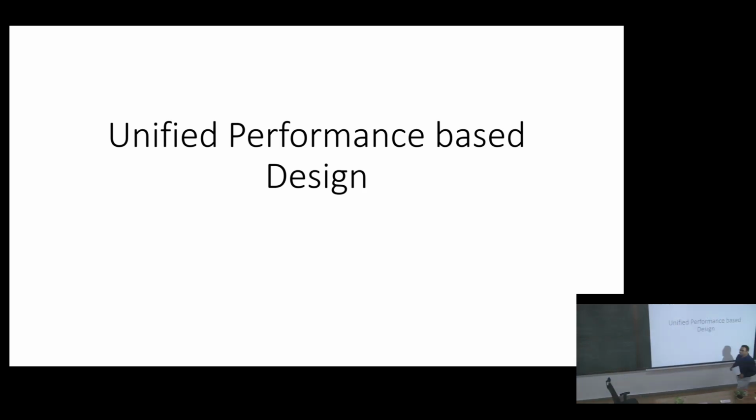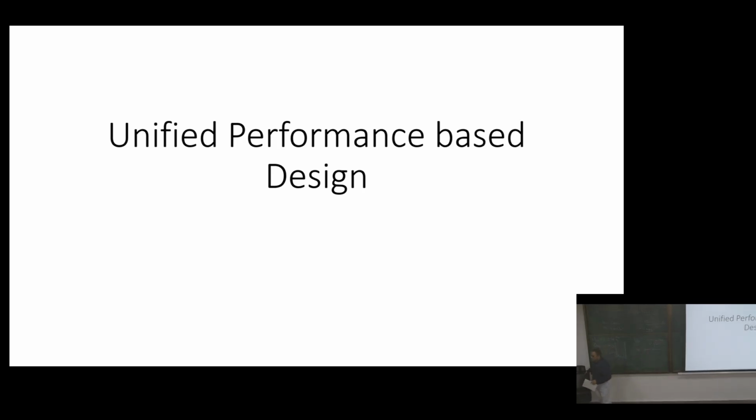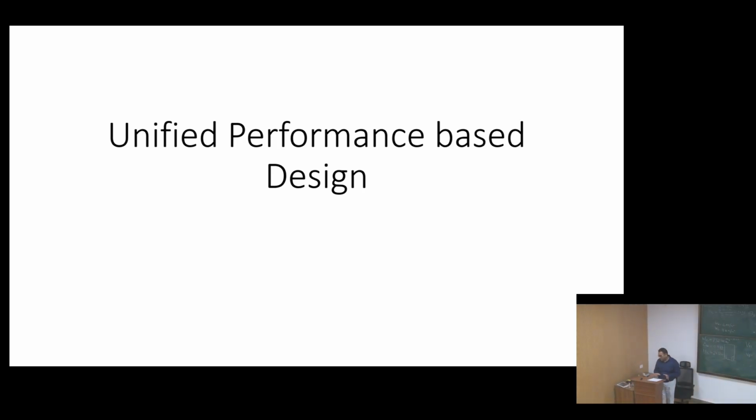So up till now, we were doing performance-based design, and one of the methods was direct displacement-based design. Now, we did direct displacement-based design for a concrete frame and a concrete dual frame building system, right? Now we will move towards what we call unified performance-based design. It's a little bit different than your direct displacement-based design, but it essentially uses most of its facets to come up with a little bit more optimized design, if you will say that.